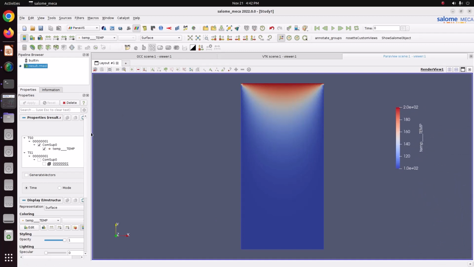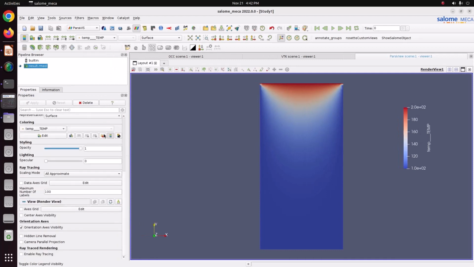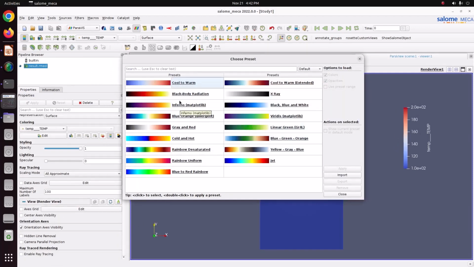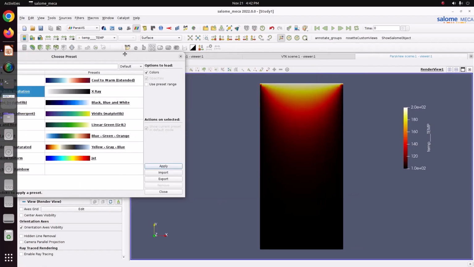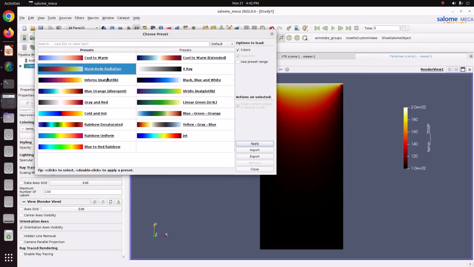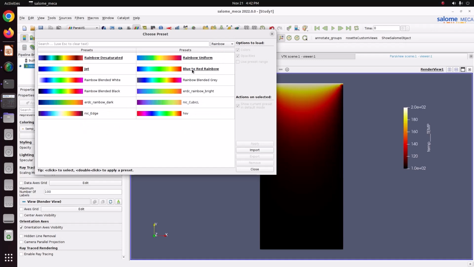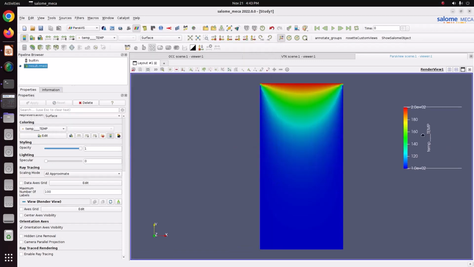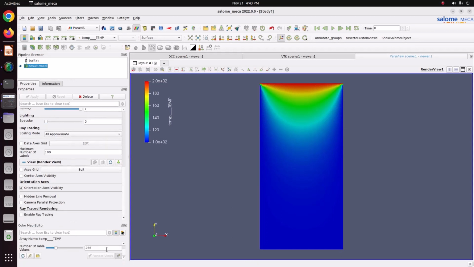If you want to change the color pattern to a different color, here you can change it. For example, this one. So high temperature to low temperature it comes. Or if you want to see it in the rainbow, red to blue, blue to red rainbow, just apply and close. Here all the edges are at 100 degrees Celsius. This top edge is 200 degrees Celsius. From 200 degrees Celsius, conduction happens. Now we can change this into some 12. So this is the way the propagation is happening.